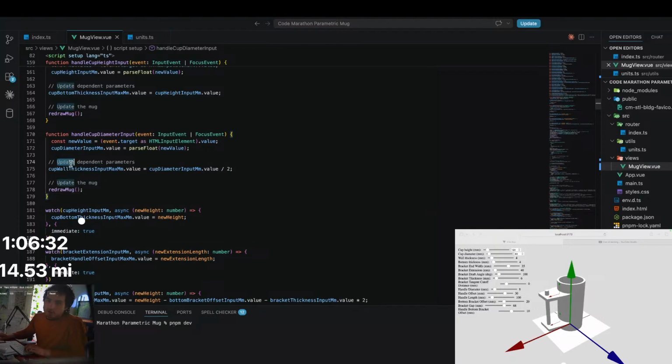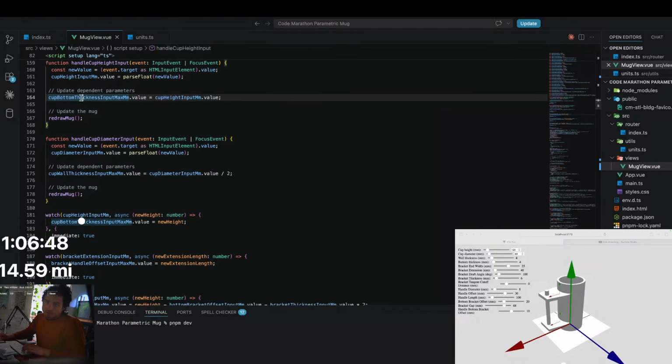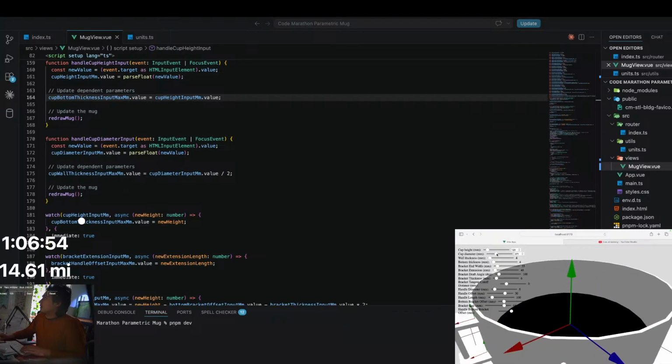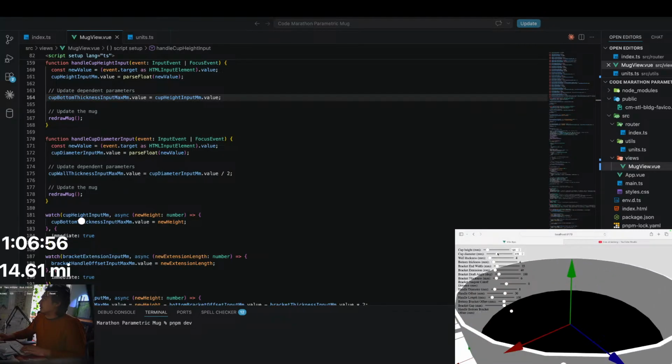We could move these dependent parameter changes to a different function. We could just have a function called update dependent parameters, and call that every time any value changes. And then we could also call that once at the beginning. But yeah, now the diameter is working.